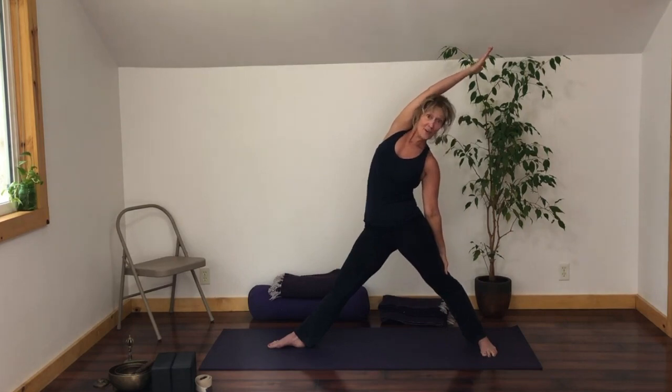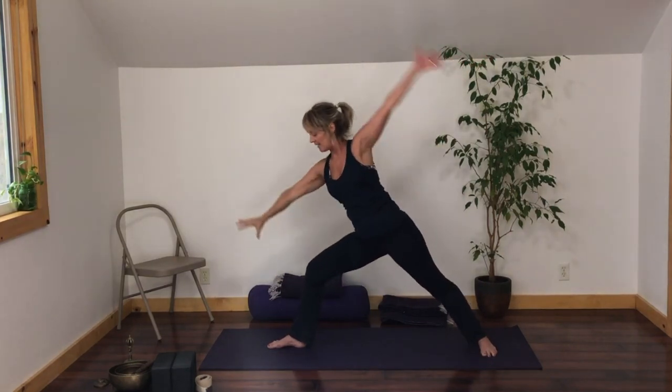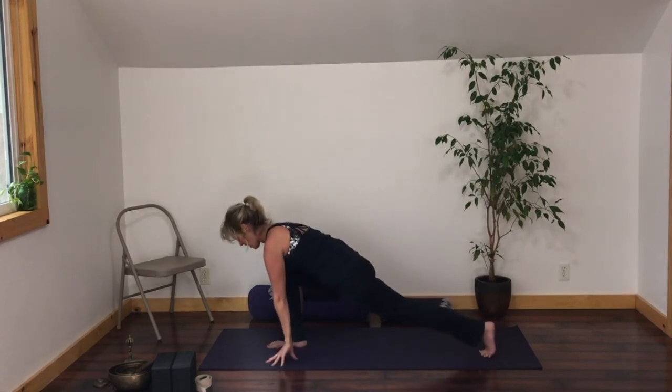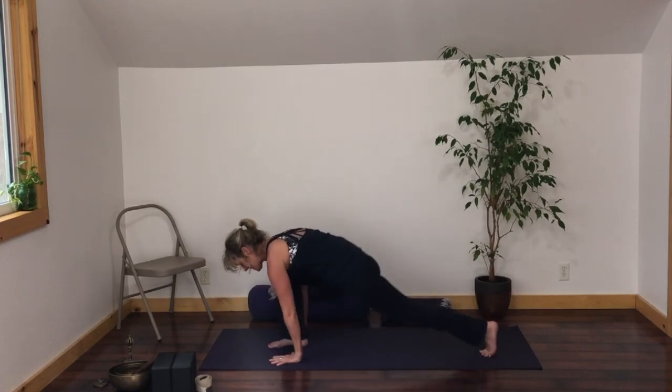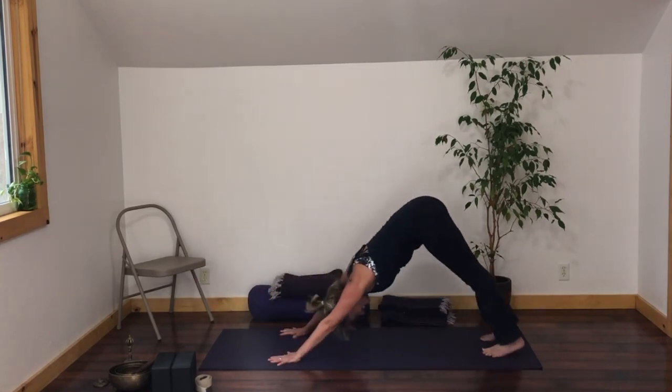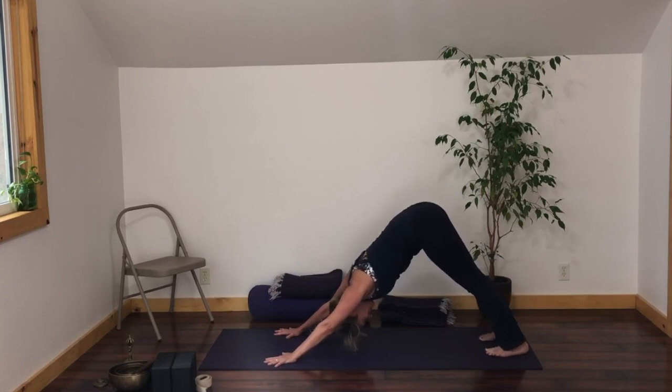Fun time here. Now we're going to cartwheel the arms, bend the front knee, lift the back heel as you do. So much going on here. And then once all 10 toes are facing forward, the hips are facing forward, it is safe to step back to downward facing dog. Breathing here, a couple of breaths. Find your balance, find your bandhas.